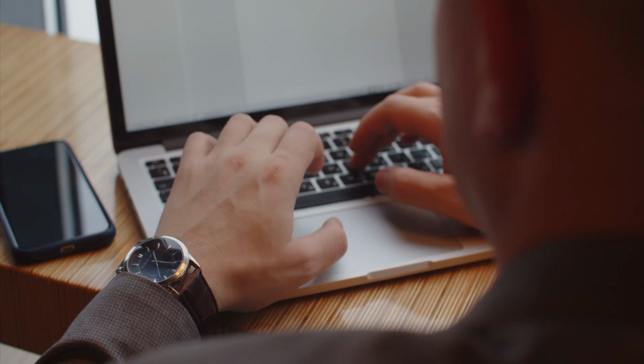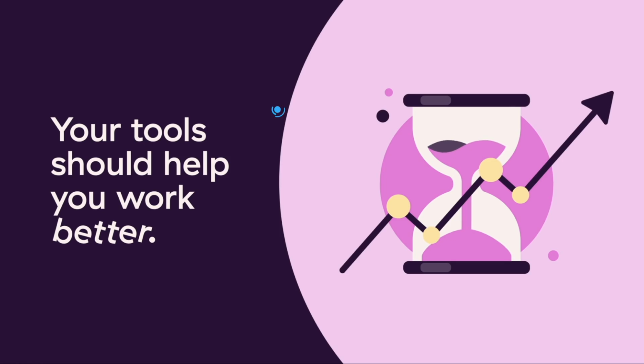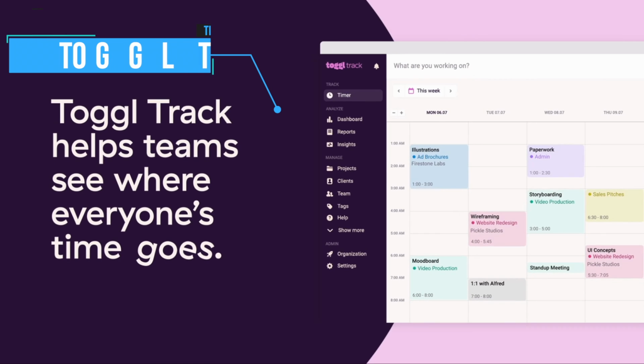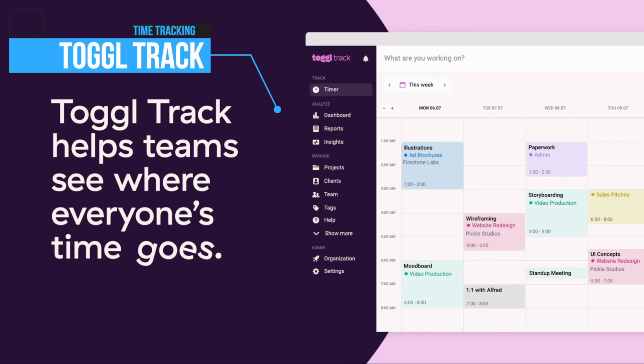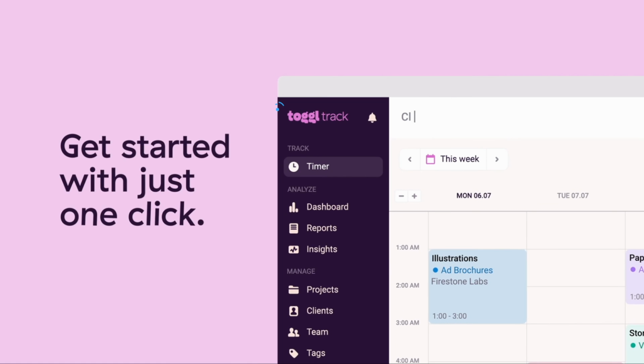Time tracking software, there's loads of it and it's been very popular over the last 2 years with the pandemic, making it increasingly popular. Today I wanted to do a review of Toggl Track, a time tracking software that you can use to help you and your team bill hours, maybe even track time and how to report it and get an idea for what you and your team are working on.